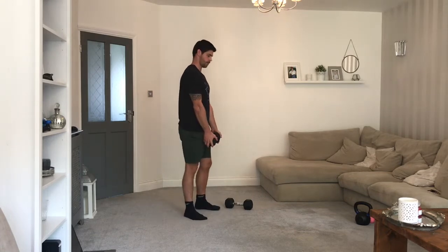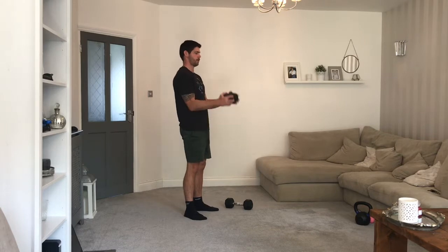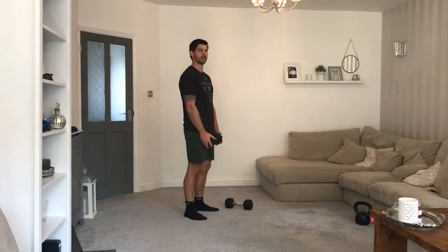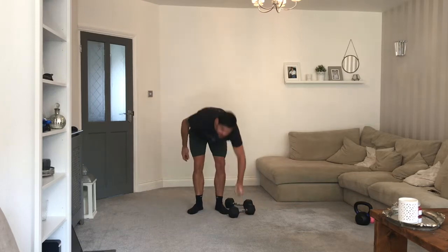If you don't have 2 dumbbells, you've only got 1 dumbbell, hold it like this, full extension, all the way up, all the way down, okay? Full range of motion, not like this. Yeah, so anything you've got, let's just try and curl those. Be surprised, you don't need too heavy a weight.